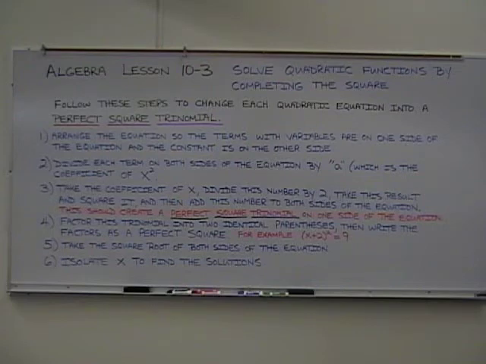For example, if the perfect square trinomial factored to be x plus 2 times x plus 2 equals 9, you would get to write that as x plus 2 parentheses squared equals 9. Okay, then that brings us to step 5, which is we're going to take the square root of both sides of this equation. And then finally, number 6, we're going to isolate x. We're going to get x all by itself to find out what the solution is.